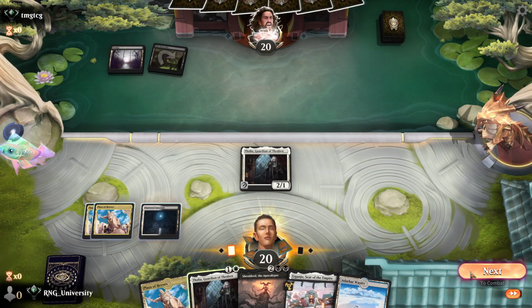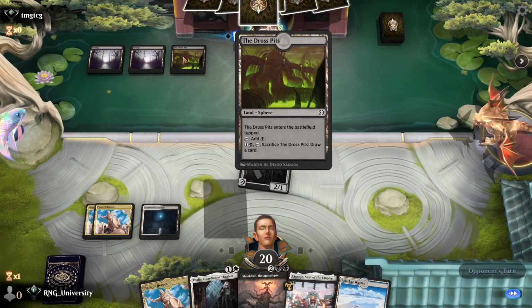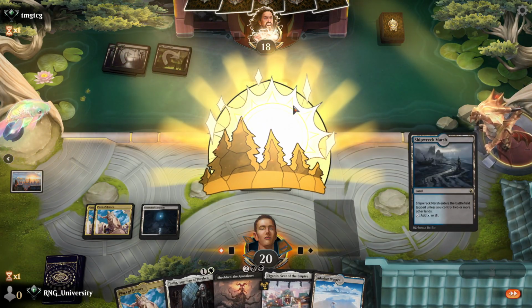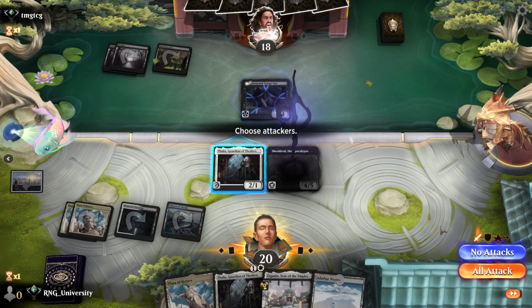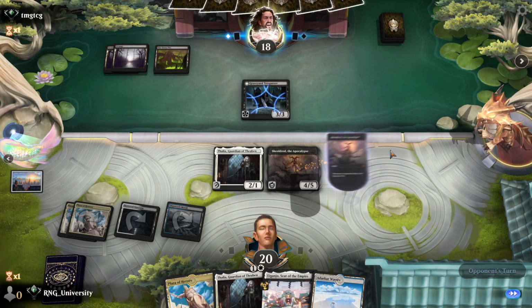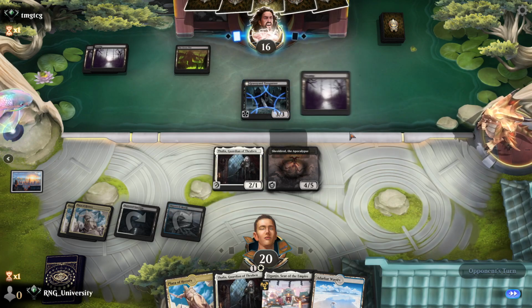Into Shattered Sanctum, into nothing but attack. Look at this, Dross Pit. What is going on here? Alright, well. Time to put out our Shieldred. I don't even know if the Shieldred's going to survive.